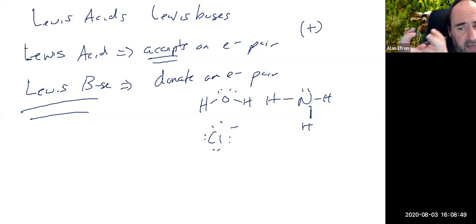Remember, just because something has a lone pair or non-bonding electrons, it needs to be able to donate them to be a good Lewis base. And typically things with separation of charge are very good in terms of donating them. Things with negative charges are able to do that. Things that are polar, have that separation of charge overall, are able to donate those and be very good. Any questions on that there?